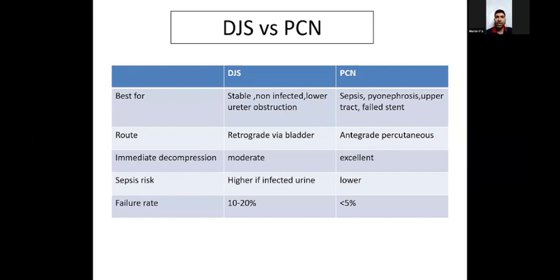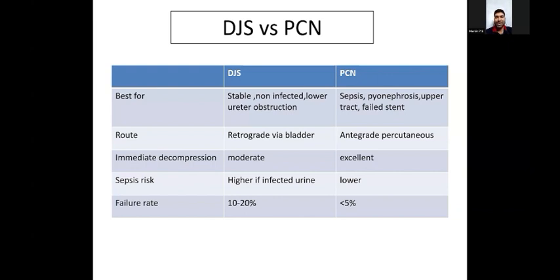So in such cases, what we have seen is we continue treatment with IV antibiotics and closely monitor the patient: the tachycardia, the sepsis part, how the counts are rising, how the urine output is, how the creatinine trend is moving. And many a time we have gotten away without stenting. So papillary necrosis causing obstruction needn't always be stented, but that patient should be closely monitored.